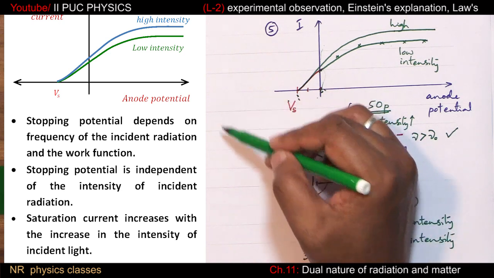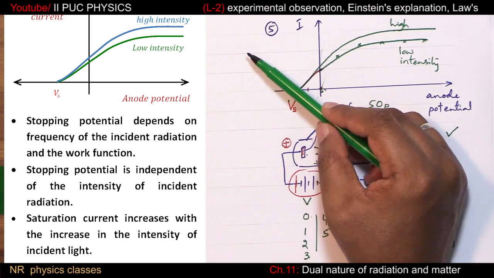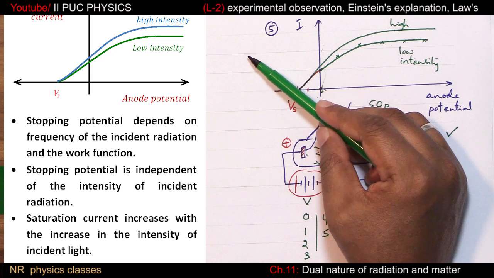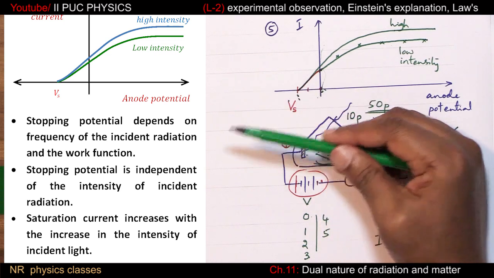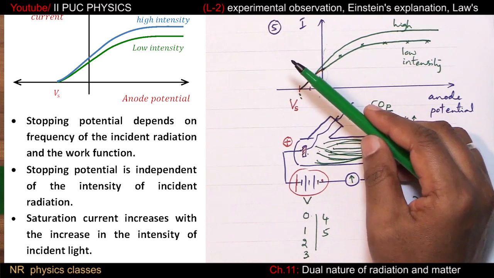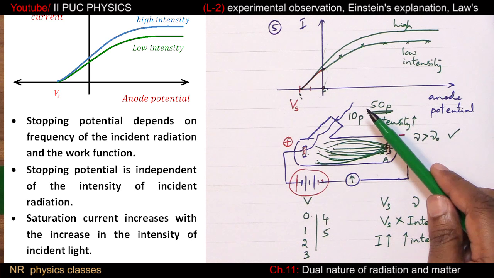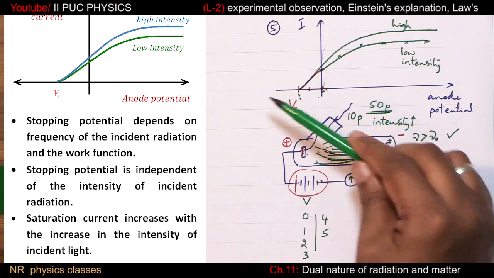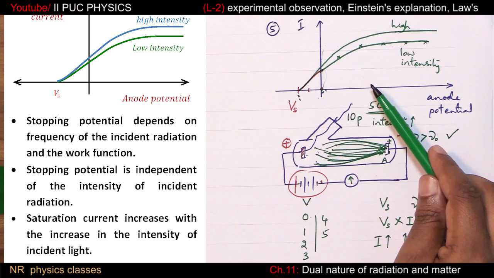So these 5 points are required, and this is for questions like mention any 2 observations of photoelectric effect, any 3 observations of photoelectric effect, or mention any 5 observations of photoelectric effect. Okay, please go through all these 5 again, understand, and this is the basic of photoelectric effect.